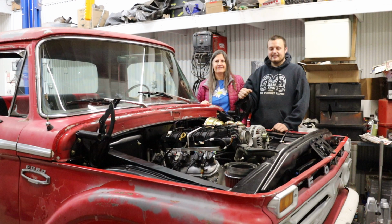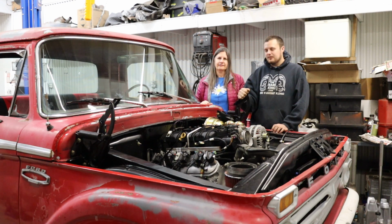So we got a lot of work done today. We're really happy with the progress. We got a few things to button up. Hopefully the next time you see this truck, it will be on the dyno, and maybe we'll get mom to run it on the dyno.